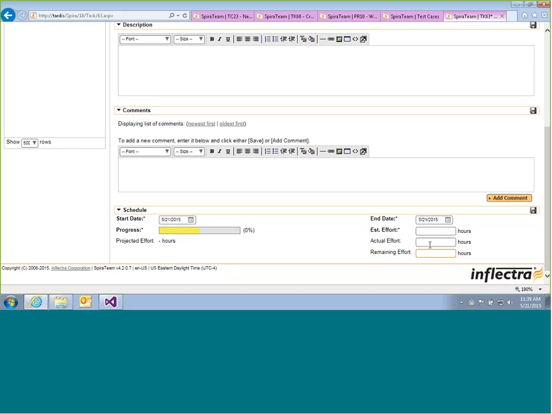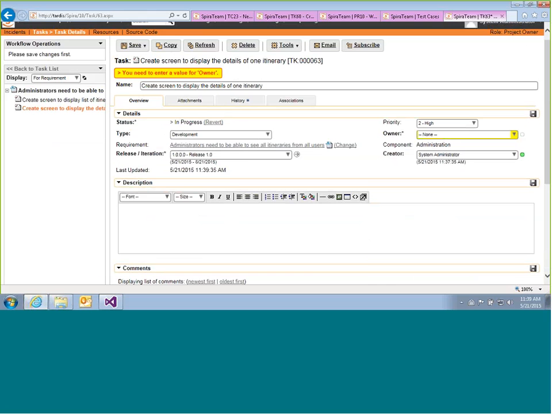And we'll say we've got, it was a 1 hour task, well, a 2 hour task, and we've spent an hour, but all 2 hours are remaining. We've got nothing done. Maybe we've had a hard time trying to understand this and get this developed. And it's assigned to Red.